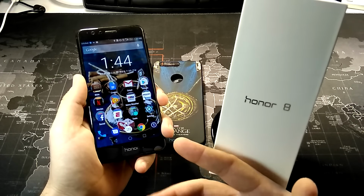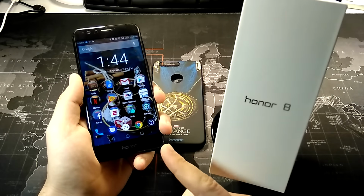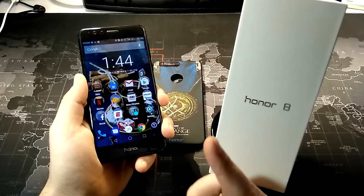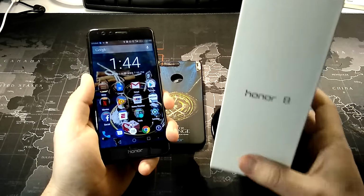It definitely competes with those other $400 phones, but I would say at $350, definitely a buy. At $300, there's 100% sure that this is definitely a buy. And if you can find it for less than $300, definitely pick this up because this phone is fantastic. So I'm going to go ahead and move the box off to the side.